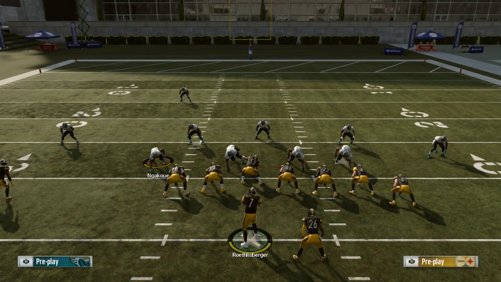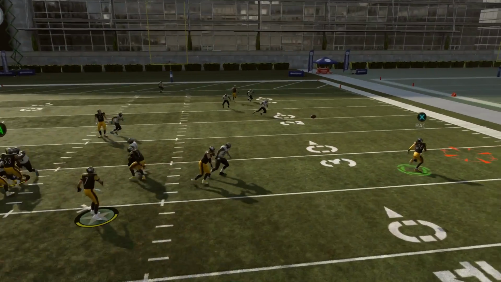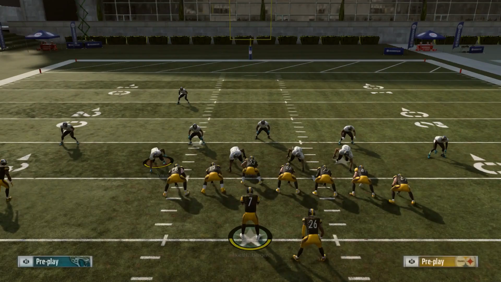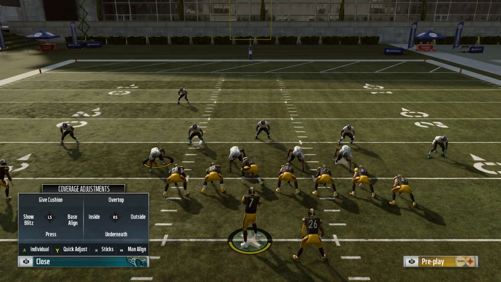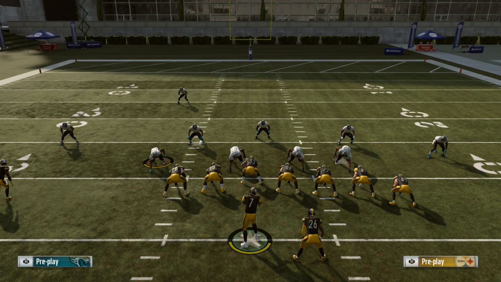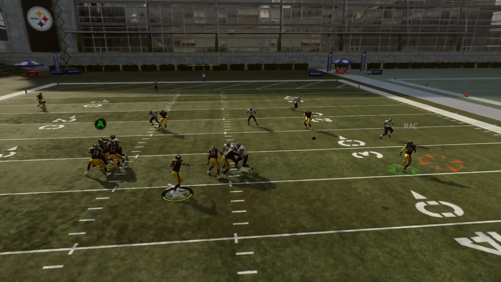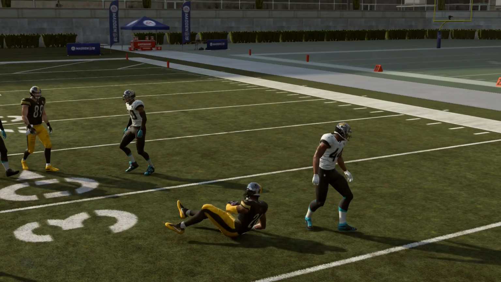We'll do it one more time. If you just come out in the coverage as it is, you don't make any adjustments, the flats are open. The ball got overthrown, but you saw the space that I have. Now, watch what happens if I shade underneath. By shading underneath, this is all you have to do. You press Y or triangle and then down on the right stick. Now watch what happens. We try to throw to Le'Veon Bell now. Boom, this guy's right there. He lost 2 yards because we shaded underneath.